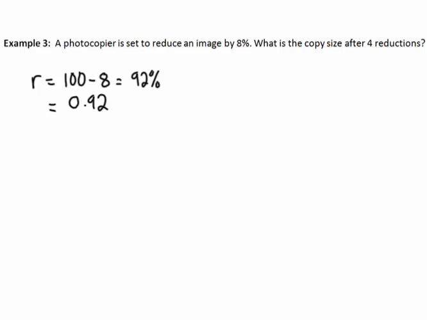Now, the thing about this question is we actually don't have a final amount or an initial amount. We do have an R. We've just determined that R. And if we want to use our equation, our T over P is what we need to figure out. Well, T is the time that has actually occurred, and the time in this case would be 4 reductions. That's given to us in the question.